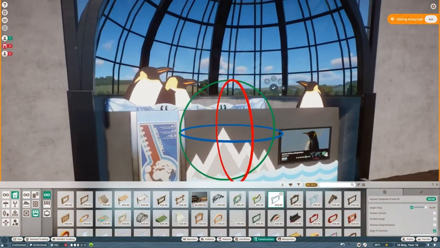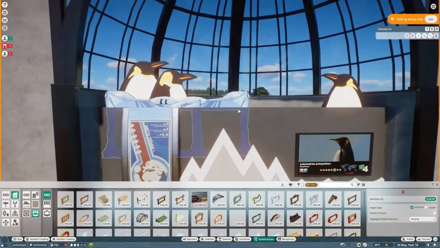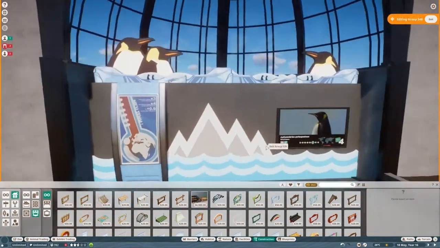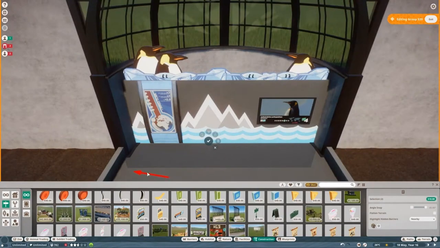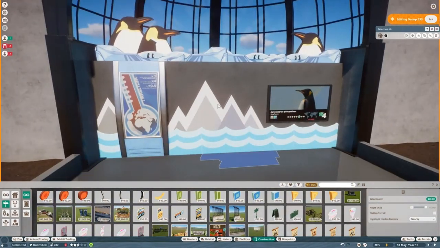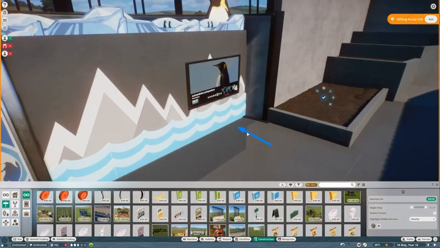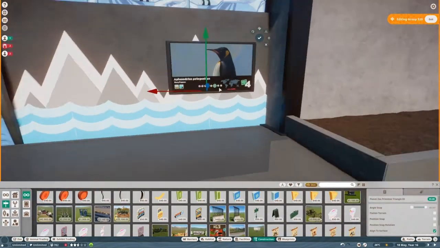Yeah, I used a lot of geometric pieces, as well as the sculptures of the penguins that we got with the new DLC, and in the end it looks very nice. In a second I will start to add the plants, as I said.